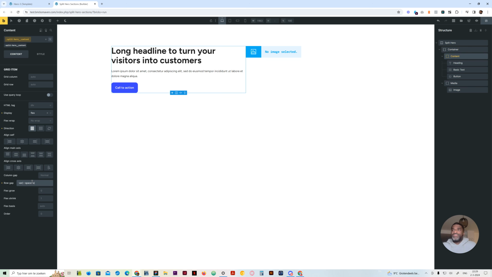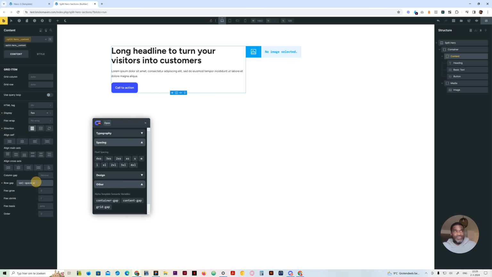So I would need to tokenize this variable. If it's content gap, I can just change the content gap. So the content gap is now linked to, I think, the variable space M. I can always change that space M value to S, and everywhere I've added content gap, it will change.